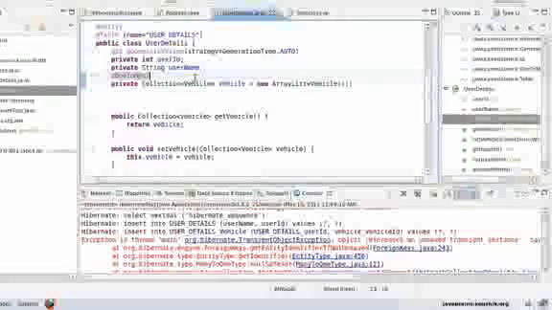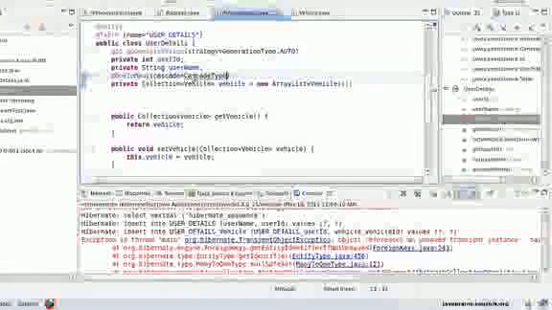So the one-to-many annotation has a property called cascade equals, and again there is an enumeration that supplies the values. So I have CascadeType dot. Okay, so here you see there are a few options.